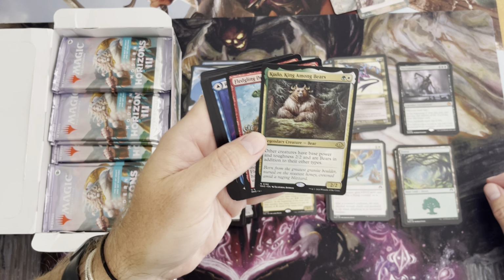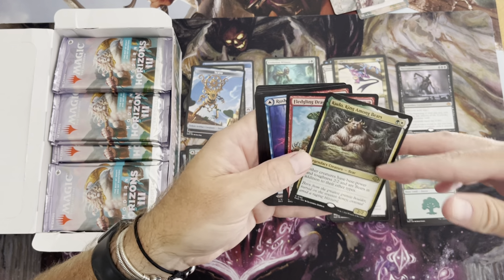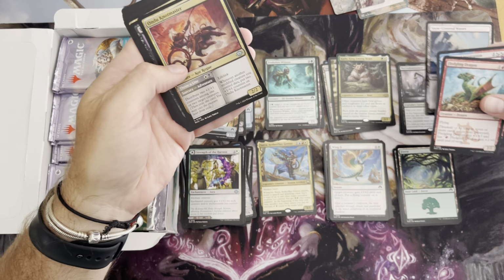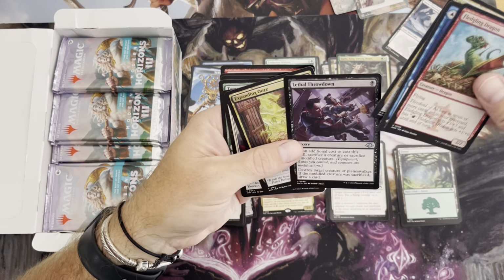Kudo, King Among Bears. Still waiting to see who cracks this and figures out something to do. Very good for the bear fans out there, but he's just Kudo. Rush of Inspiration, Fledgling Dragon, nice Snow-Covered Wastes. We like to see those. Set those aside. And there we go.